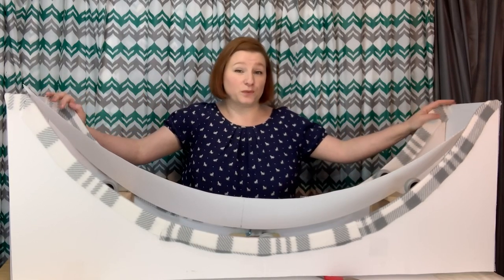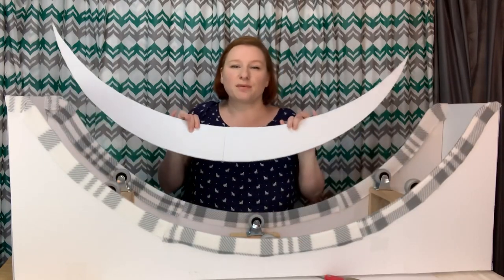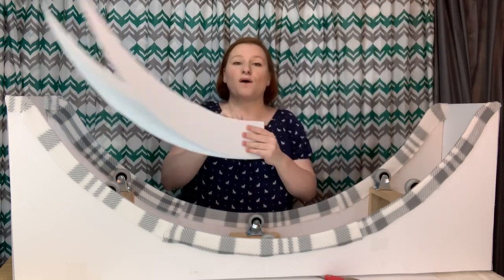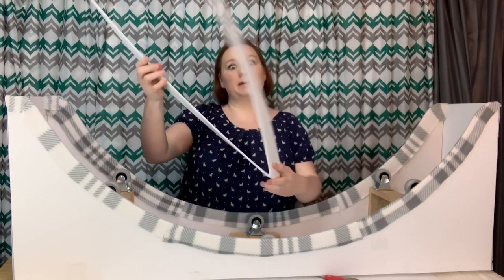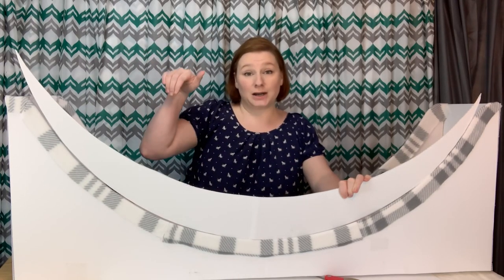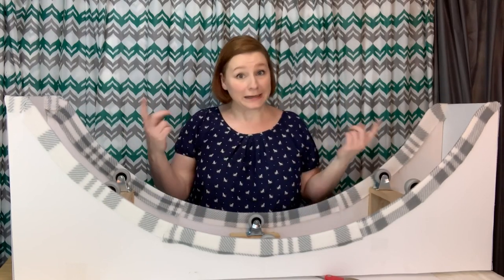On those two long pieces, the two that were the full width of the board, but like 18 inches wide, what I did was I started 4 inches from one of the long sides. And remember those slivers that you cut out in between all the different pieces for the edge? I took one of those, folded it in half to make sure that it matched up perfectly, opened it back up, and then centered it and used it to trace from that 4 inch up spot to make my arc. And I did that on both pieces. Okay, so now I'm gonna go ahead and show you day two.